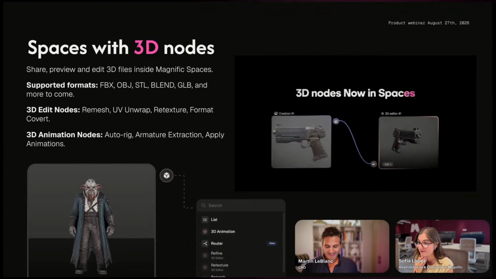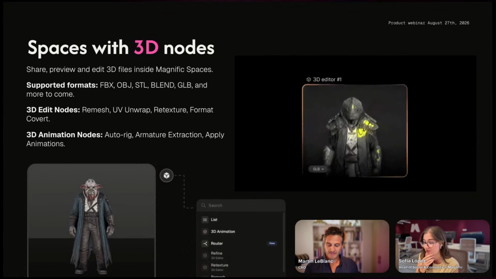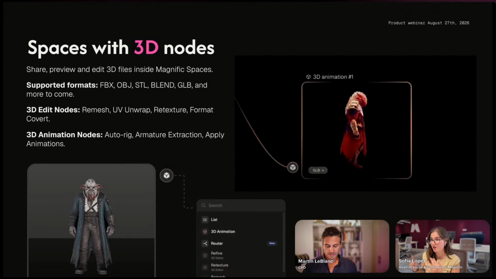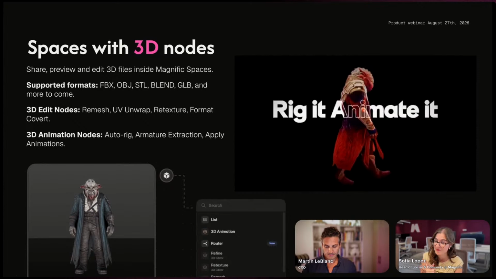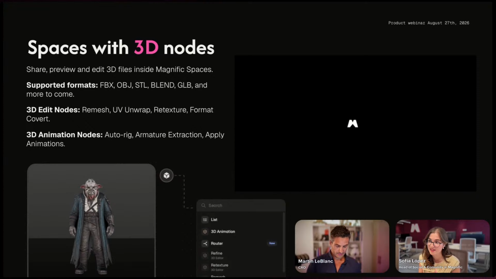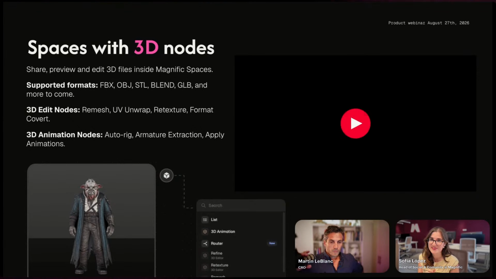We're seeing a lot of questions about 3D objects, and feel free to shoot them our way. Anything you can imagine related to the 3D tool, you can do. You can generate the objects, you can import your own objects, you can select from the library of existing 3D objects. And we also have support now for all the different 3D options you have in Spaces. So you can import 3D models, turn them around in Spaces and create reference images and so on. You now have everything in there. It's great.